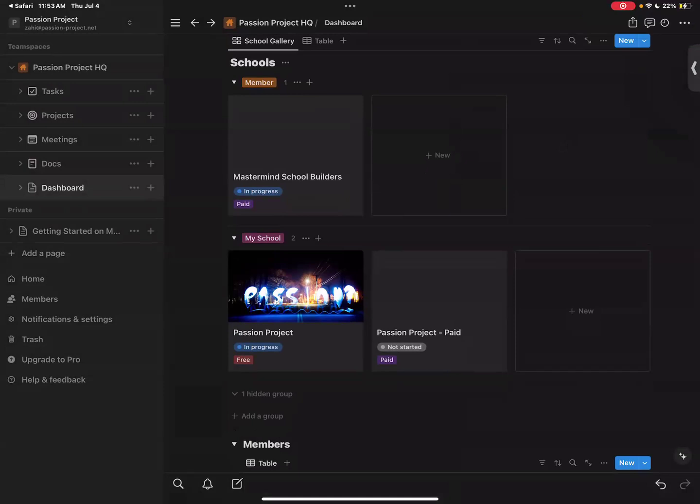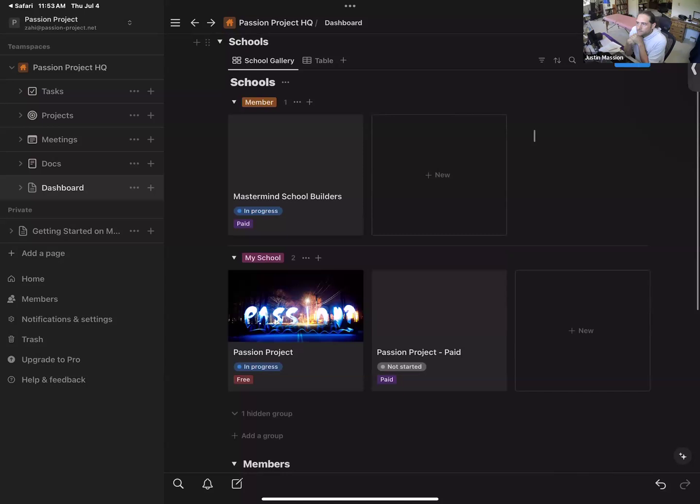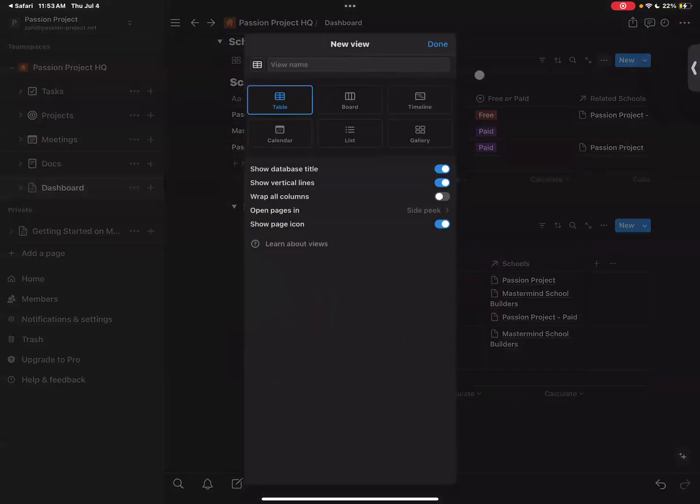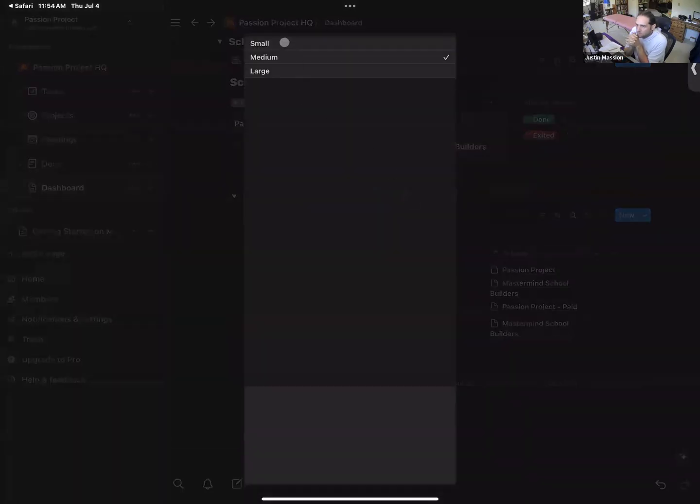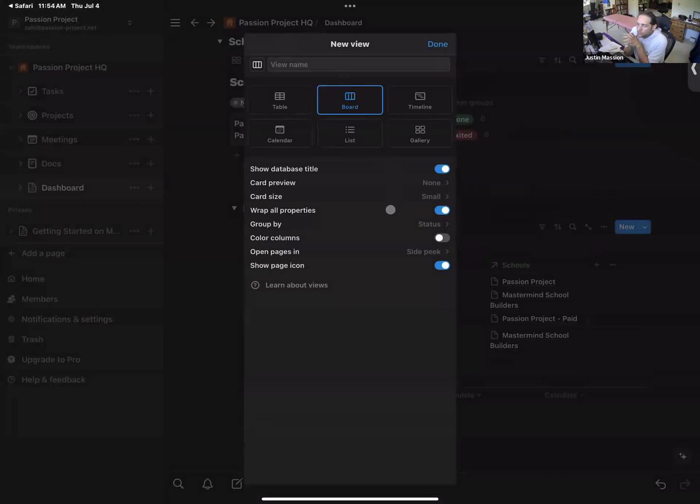Go ahead and add another view. There's a plus button to the right of table there. And we're going to add a board view. And before you hit done, I usually keep the card sizes small. So you can hit card size small. You can do card preview.